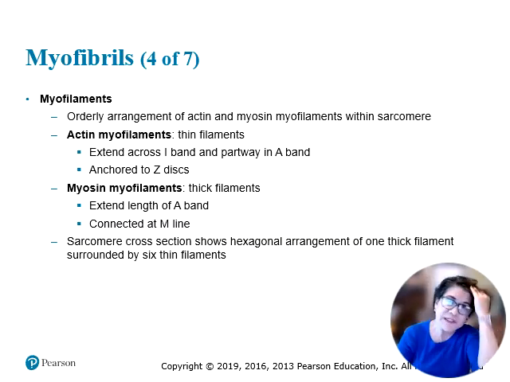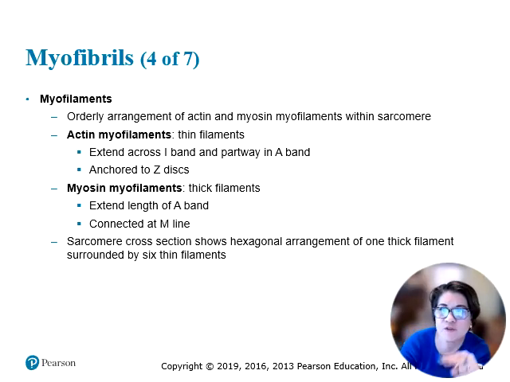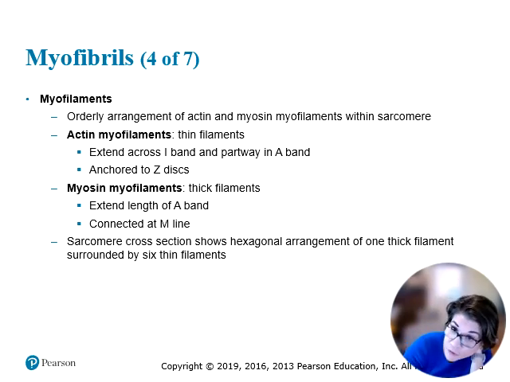You have these myofilaments. They are made of two different kinds of filaments, actin and myosin, that are in a sarcomere. And this is what makes up the A line and the A band and the I band and the Z line and the M line. There are these little filaments. So the actin filaments are called thin filaments. That's a synonym. They are anchored to the Z discs. So the actin filaments anchor to the Z discs. And then the myosin is the thick filament, and they are connected to the M line.